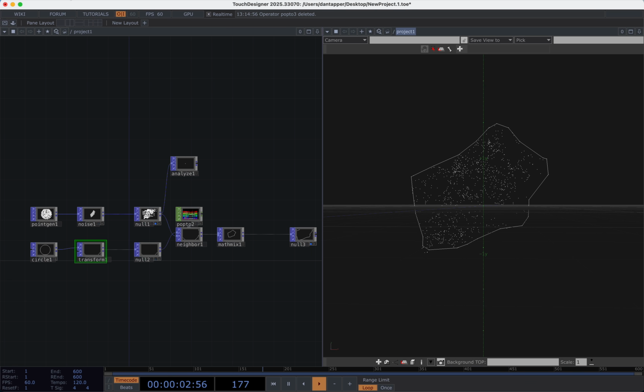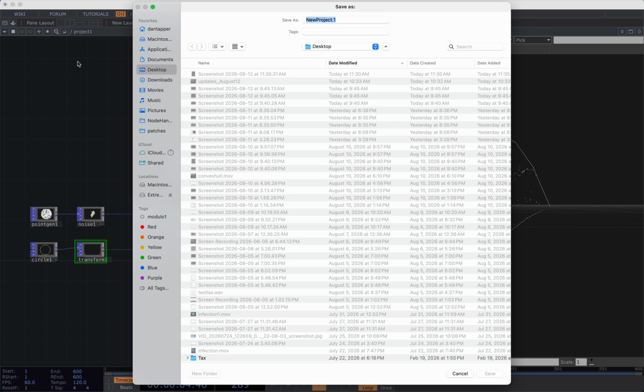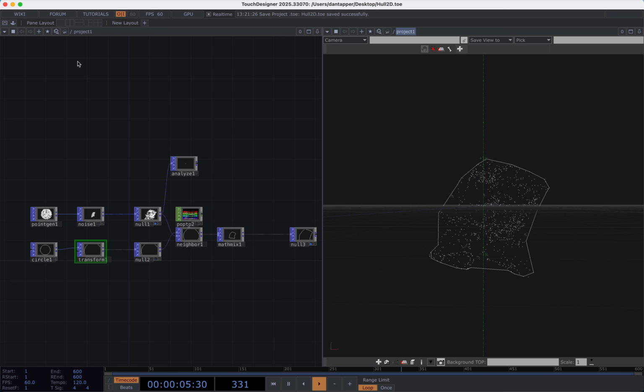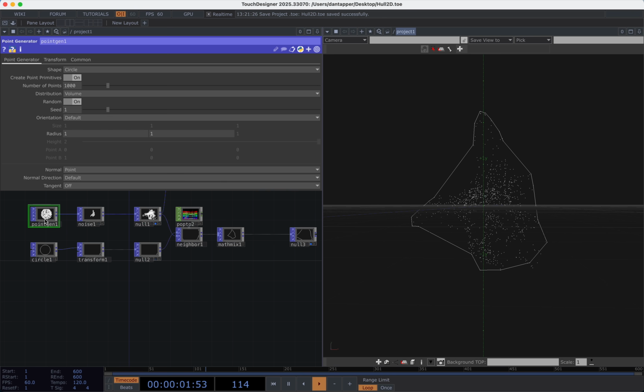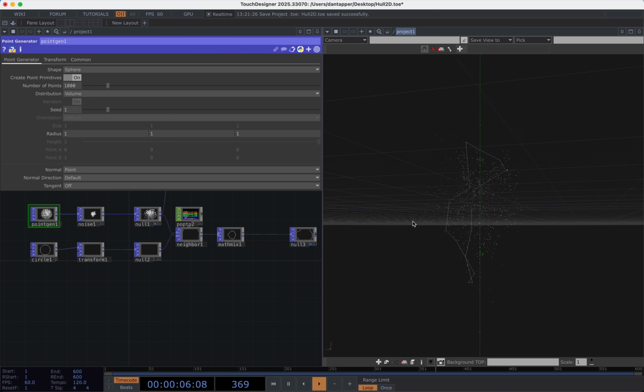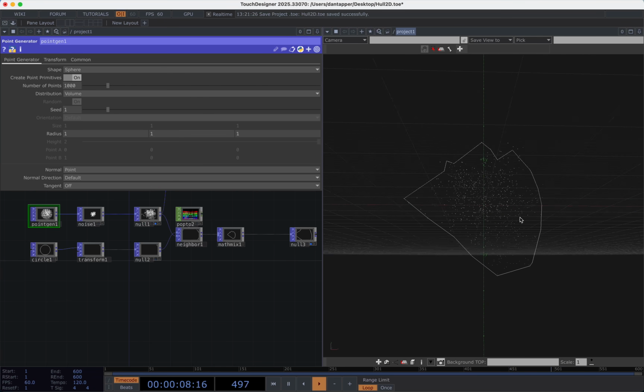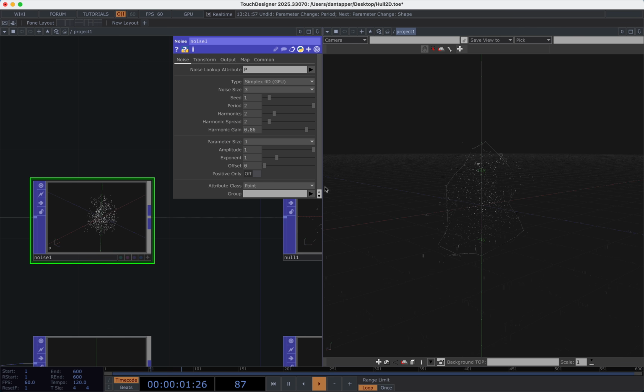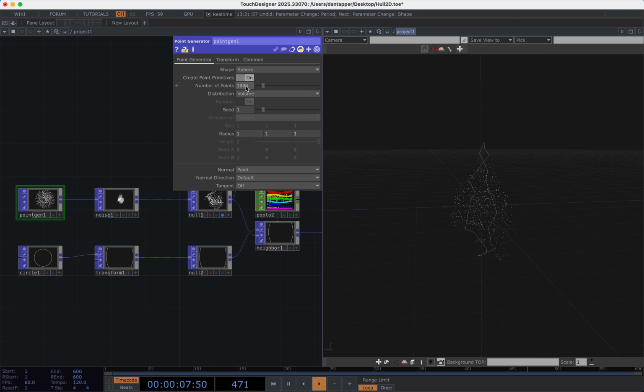Okay, so let's save this up. This is the 2D version. I'll just call this hull 2D, and we're going to change this so it works in 3D. And it's really not any effort at all here. So let's just take this circle, let's make that into a sphere. And we can see right now we have our sphere points, maybe a little diffuse there. So let's tweak that period up to 5. And let's go ahead and make a few more points.